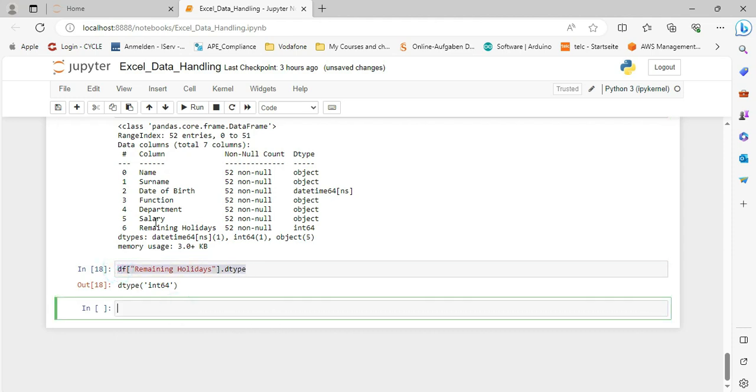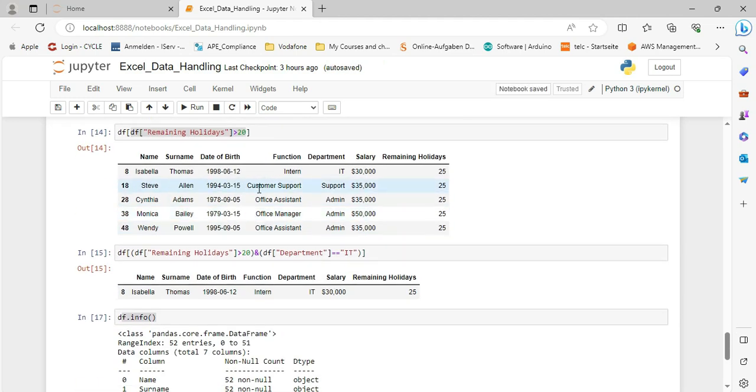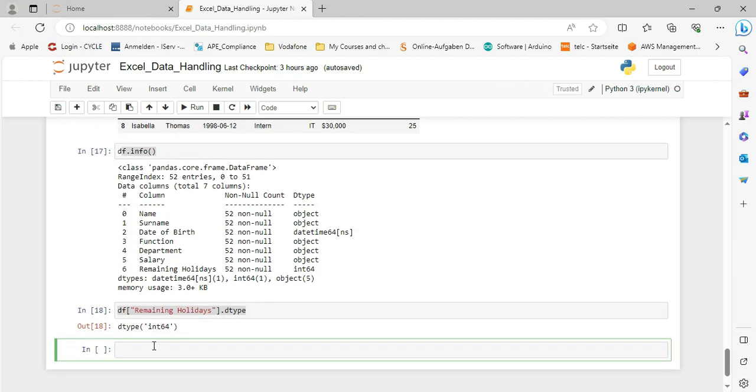Let's try to make a filter reporting on salary. For example, I need to check the list of employees whose salary is less than, let's say, 20,000 US dollars per year.